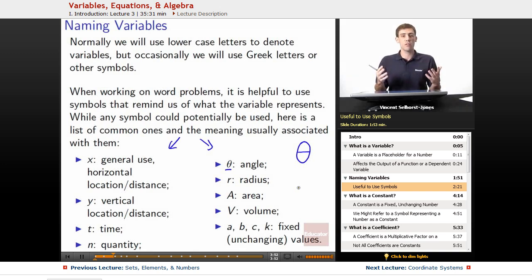Anyway, this gives us a general idea of what the normal sort of stable of variables we constantly encounter are. Now, you might use X for something totally different than what we've got here. You might use R for something totally different. You aren't stuck to just using this, but we're going to see them in a lot of problems, and we want what we do to make sense to other people, so it's good to go along with these conventions for the most part.